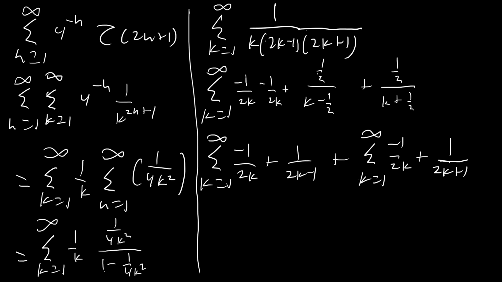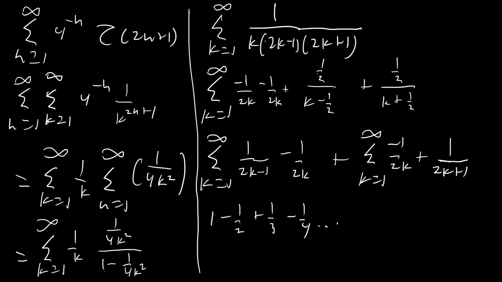So for this first sum, we can start writing out the terms here. As you can see, this is going to end up being all the even numbers, and this is going to end up being all the odd numbers. So we're going to have 1 minus 1/2 plus 1/3 minus 1/4, and it's going to keep on alternating like that forever. This is a very famous sum, and hopefully you guys know this one. This one is equal to ln2. You can also prove that using the natural log power series, but overall it's just a famous sum that I know off the top of my head.